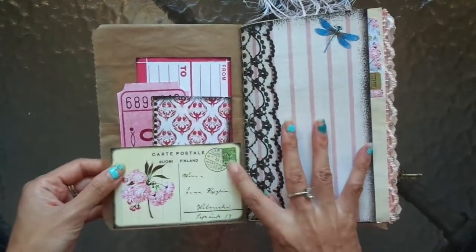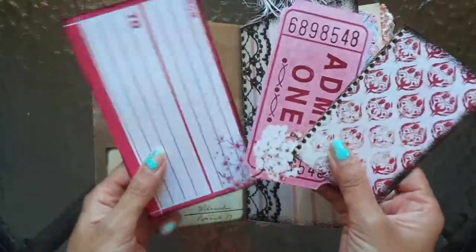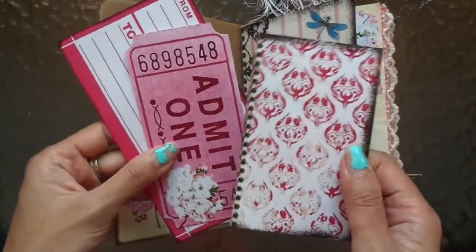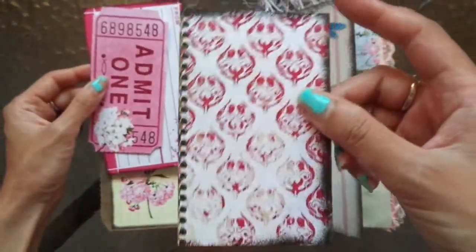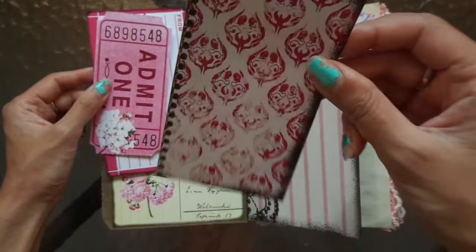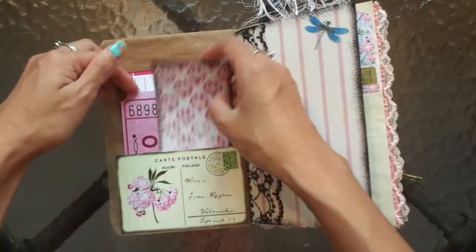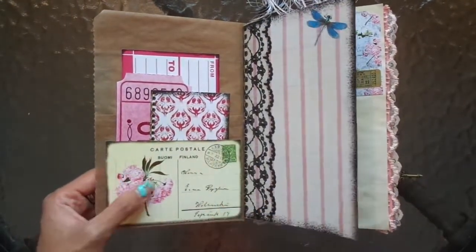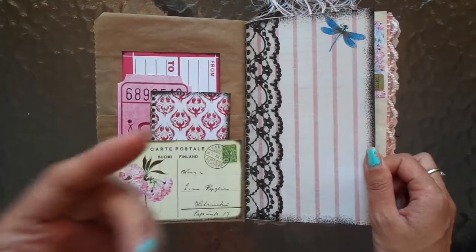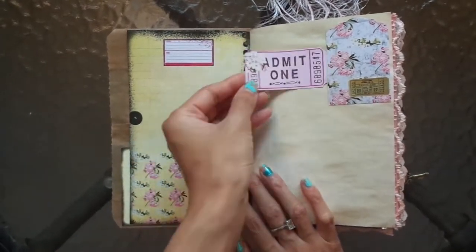In this pocket here we've got a few different things. I'm really liking putting multiple bits of ephemera into the pockets now. This one you could probably write the details of the journal here if you wanted. There are tickets, and these are the papers — fully sized pages that I use and then cut down and size smaller to make journal cards. I really love doing that: having it as a page and also as a journal card. It just really ties in the theme. I love using postcards as pockets and also as ephemera. Each page of this kit is so beautiful, especially with the lace and the beautiful florals. Tuck spot here.